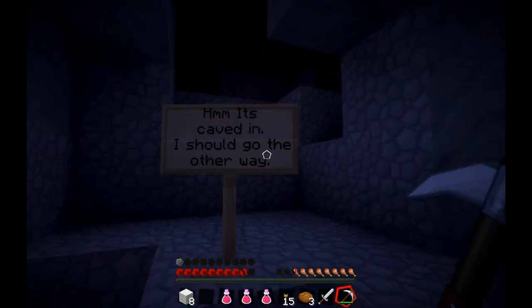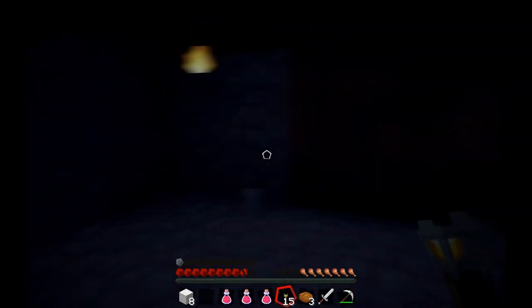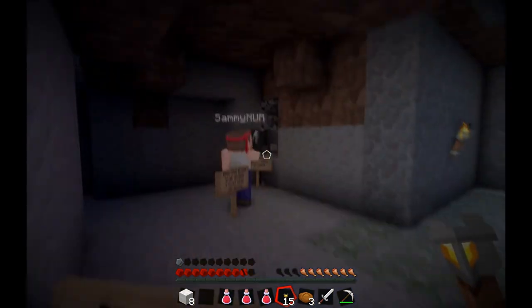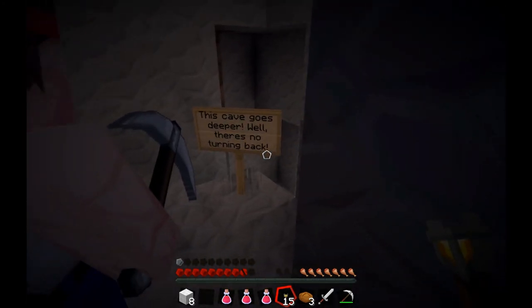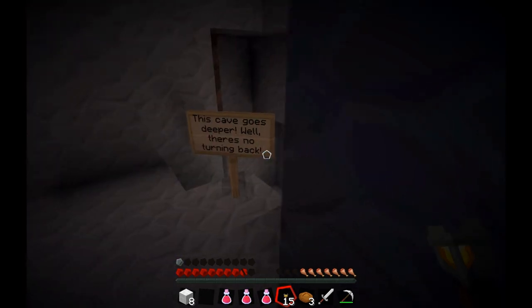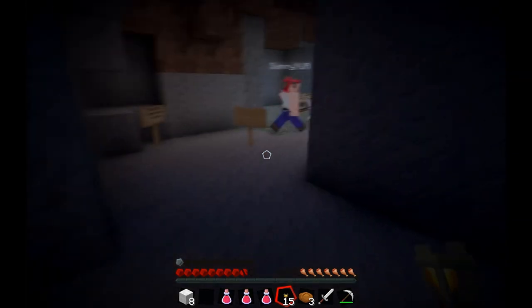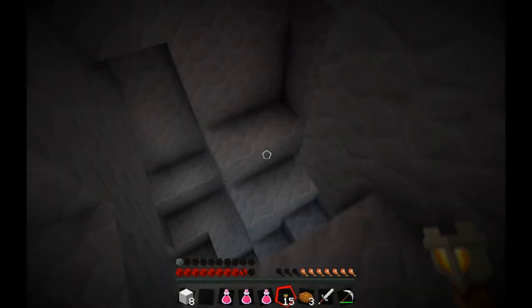Okay, so here, I put some torches so they don't spawn. I should go the other way. I see coal. It said we're allowed to destroy coal. Alright, I know. I read that already. And cobblestone too? Or it was iron. Iron. This cave goes deeper. Well, there's no turning back. You're burning. Whoa, what was that? Is there no way that way? No way.